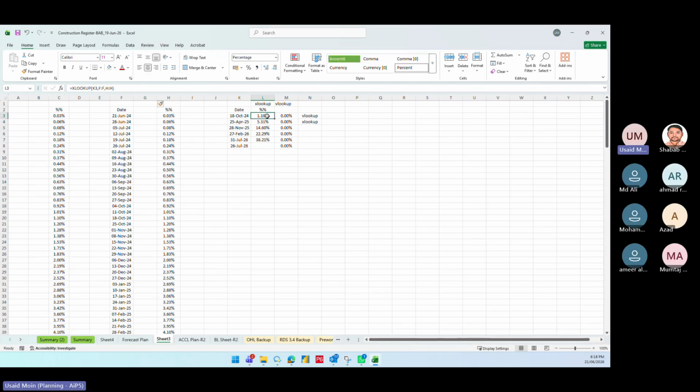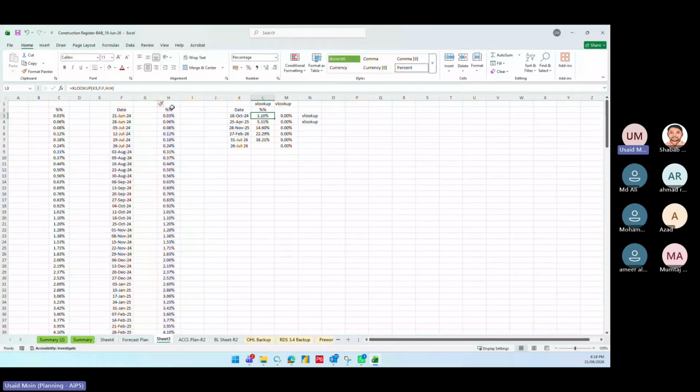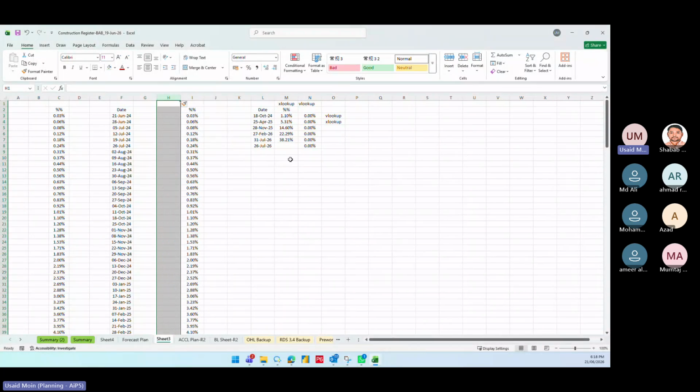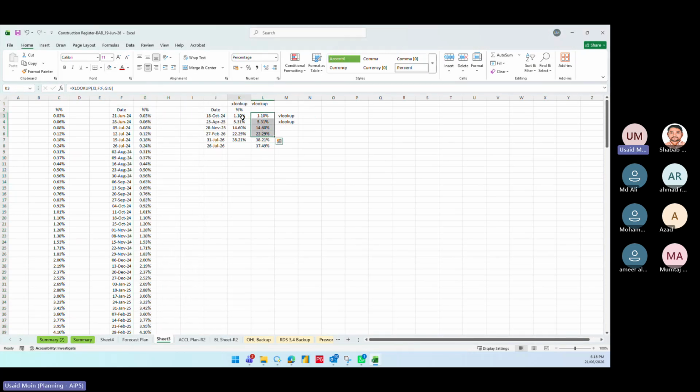Okay. Why? Because it is reading from that particular column only. If I add one more column, it will not have any impact, but the VLOOKUP data will be hampered. So this is one more advantage of XLOOKUP. Now I will delete the column, and XLOOKUP will keep working, and VLOOKUP also started working.